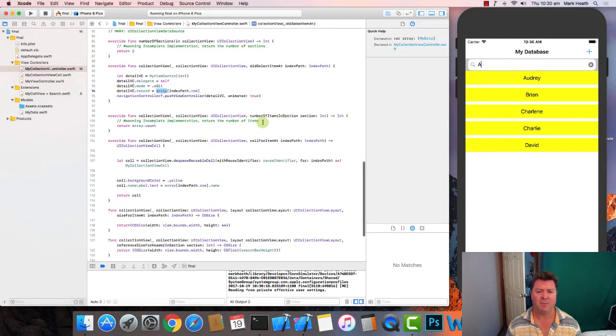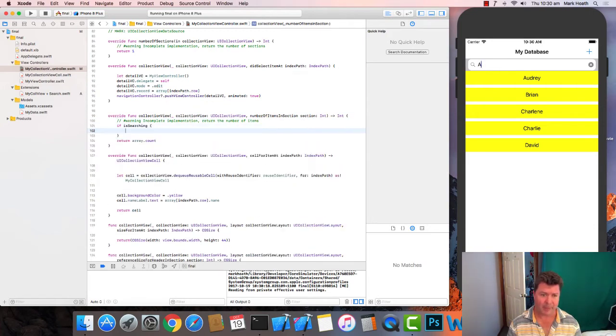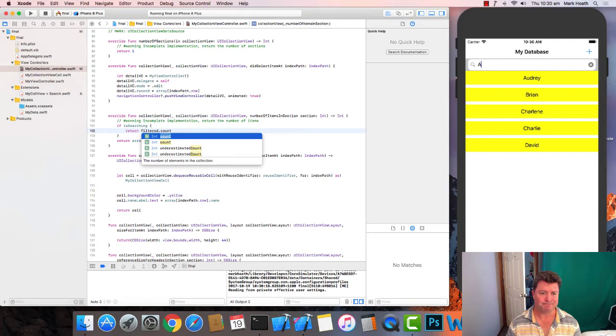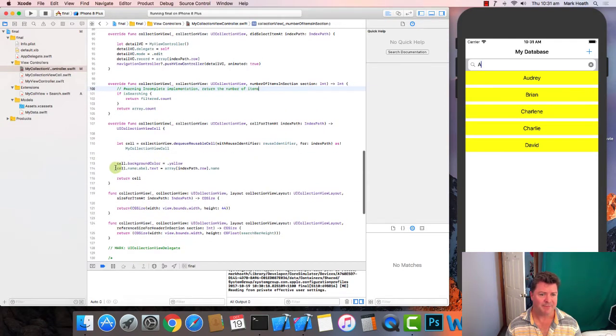So the number of items in the section is, if we're searching, we want to return filtered.count, otherwise we can return the array.